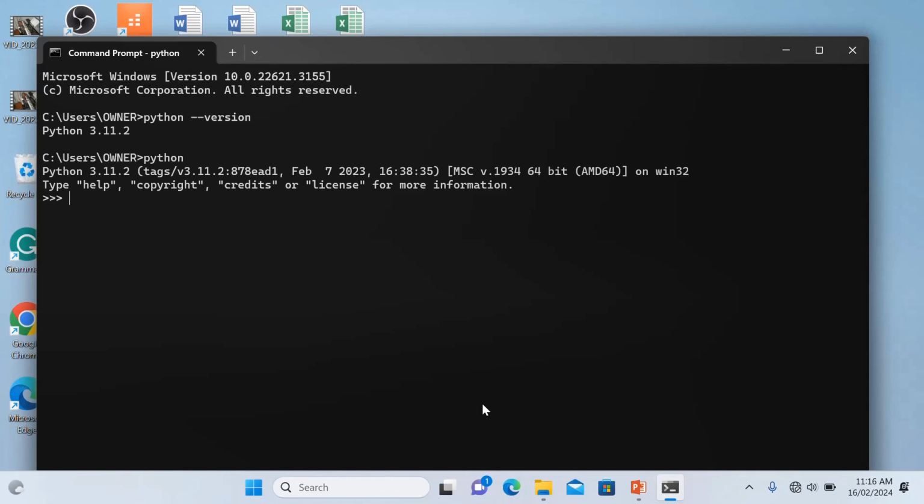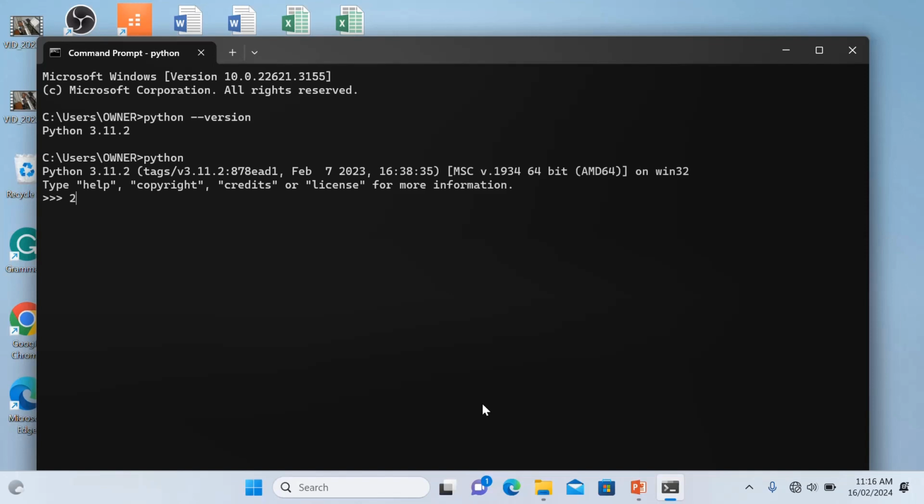And this command has opened what we refer to as the Python terminal. And we can use this to enter Python commands, and the Python interpreter will evaluate and give us the solutions.